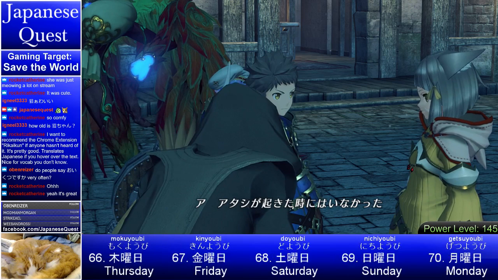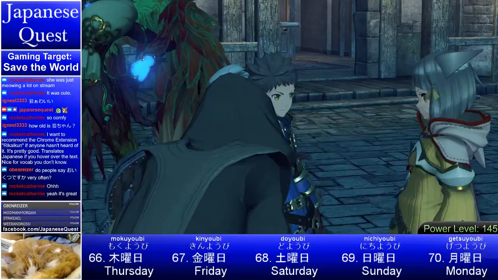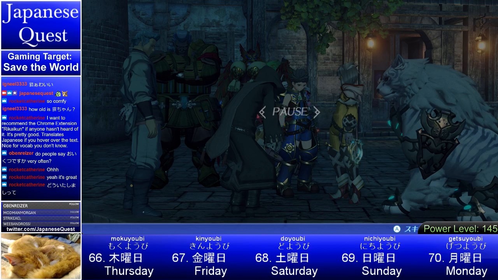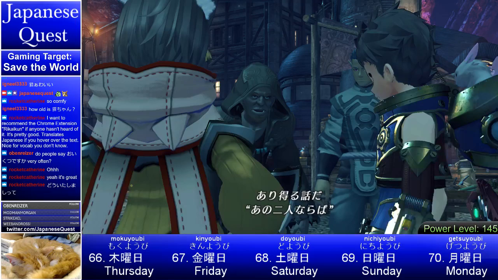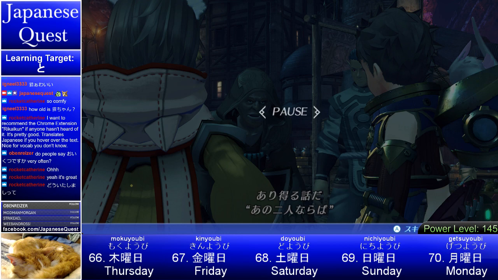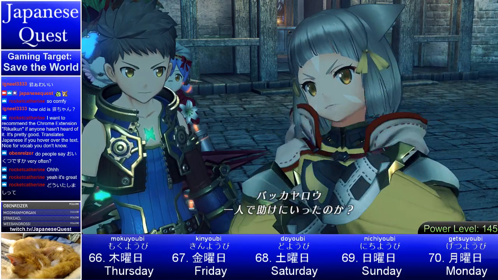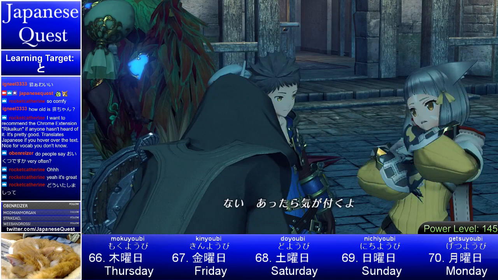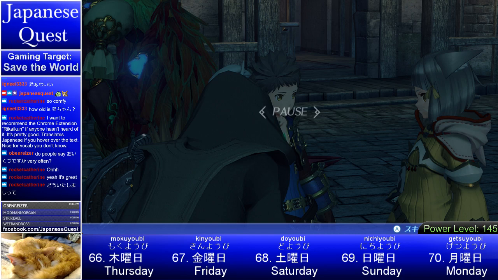When I was awake, she wasn't there anymore. What? She didn't meet someone? Maybe she somehow knew about the girl being taken. Yeah, it sounds like it could have happened. Those two probably took her. That fool, did she go alone to save her? But where? Dokoni? Did she leave a note? If there was one, I would have seen it. Basho wa wakaru. I know the place.